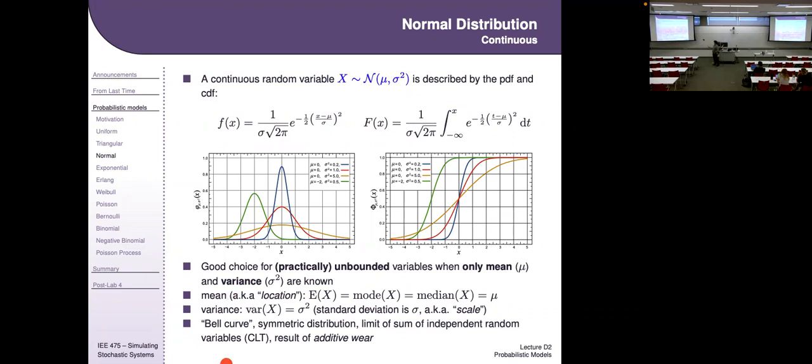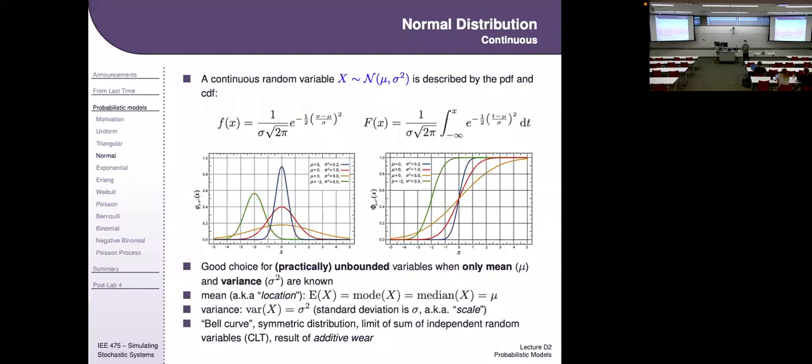I've mentioned before, it's also the output of the central limit theorem. So if you are asked to model an additive process, say making a submarine sandwich, it's got a bunch of steps and each one of them is an independent random step, and you want to model the whole process added together. Or you're trying to model how much wear something gets when it's used over and over and over again. Then you go with a normal distribution, because those additive processes tend to produce bell curves in their sum. And so that's what we use normal distributions for.